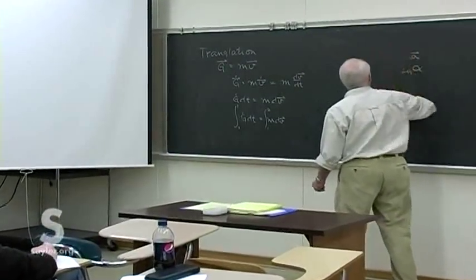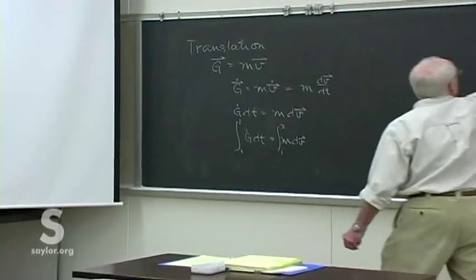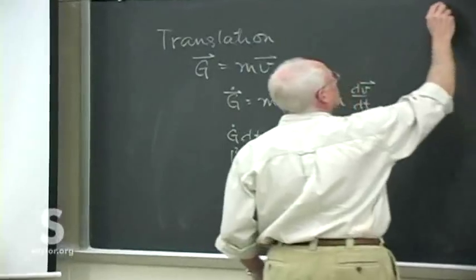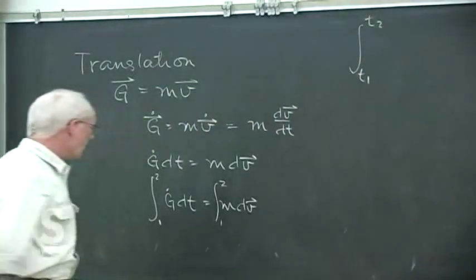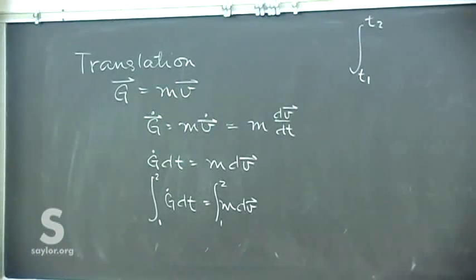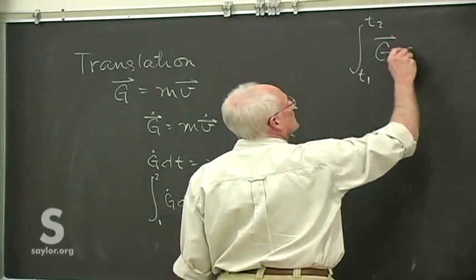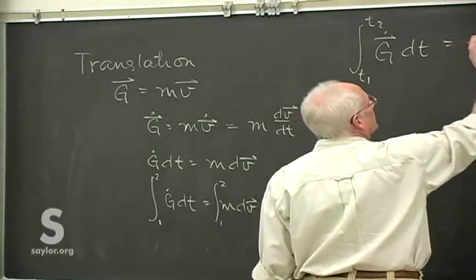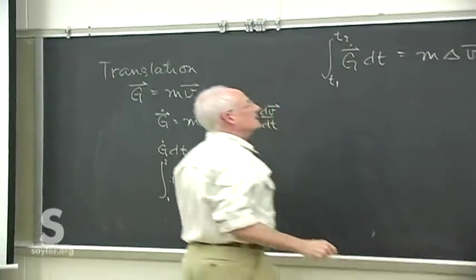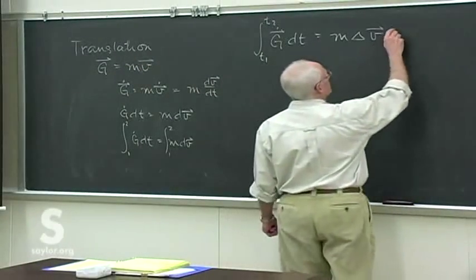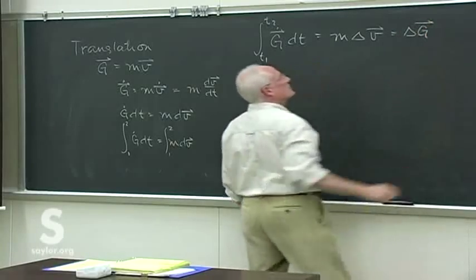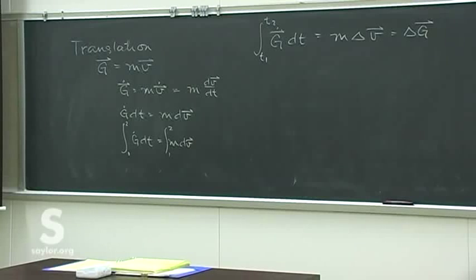We had this in Physics 1. It's no different than what we had for the translational part of the particle mechanics. No difference with anything we've got here. And with constant mass, then it just comes out to be m delta v. If we want to be, I guess, a little more complete, we can just say change in the linear momentum. So that's just review. That was the particle motion part that we had before.